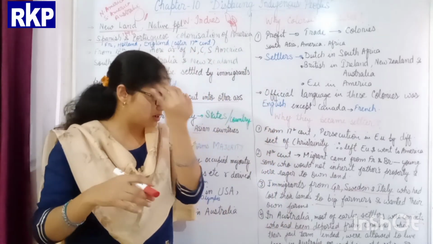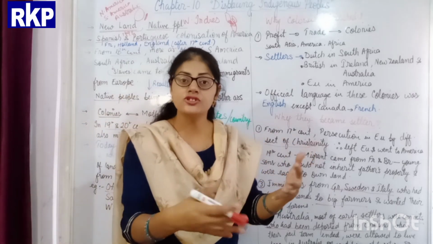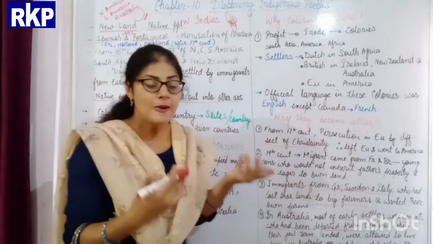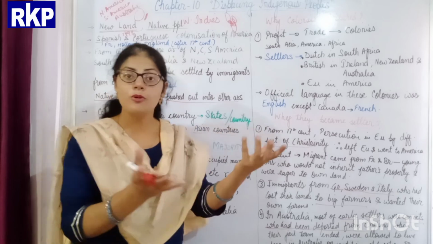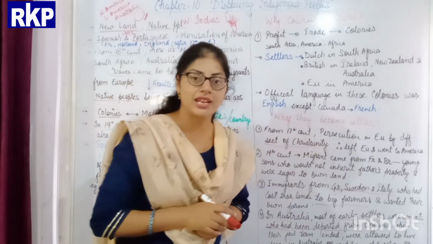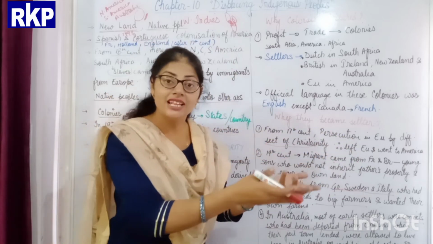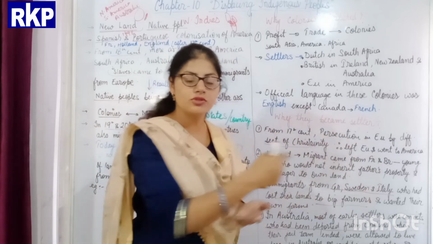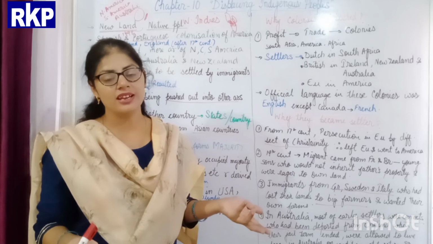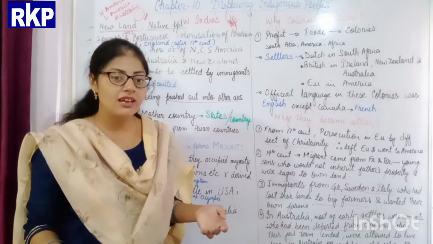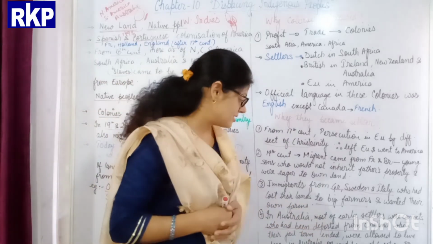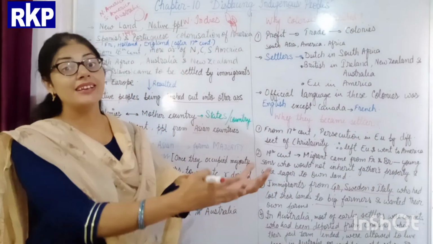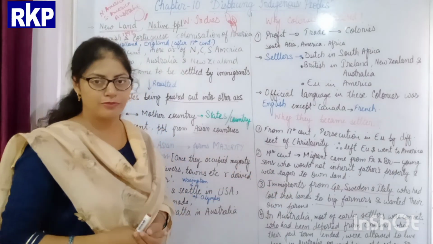Meaning they had to leave that country, exile. So in that condition, they were deported to this new land of Australia, where they could live as a free man. There they could live a free life, a life as a free man. So in Australia, the early European settlers were these people.